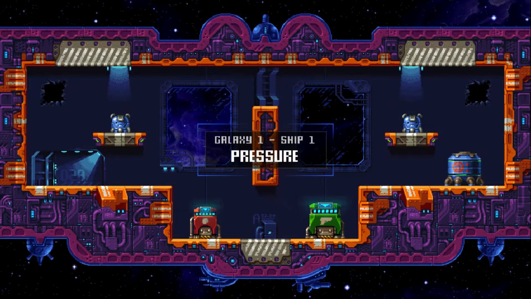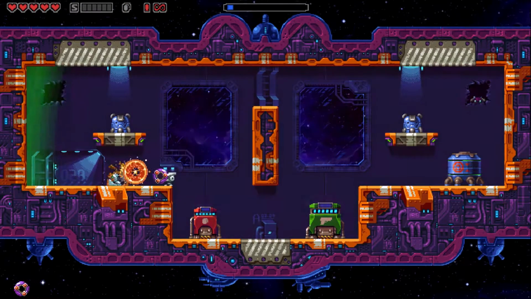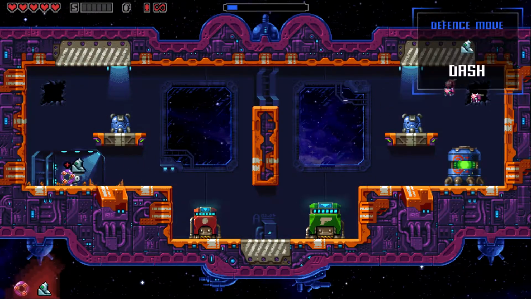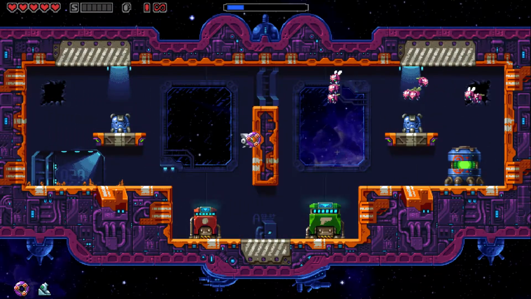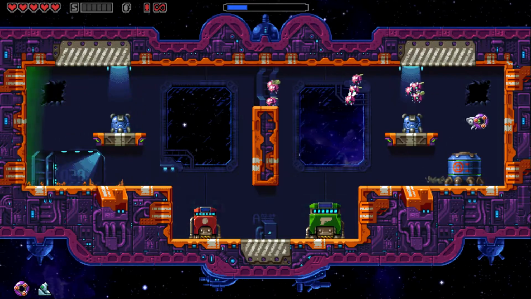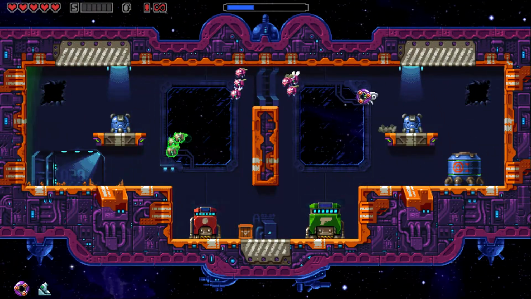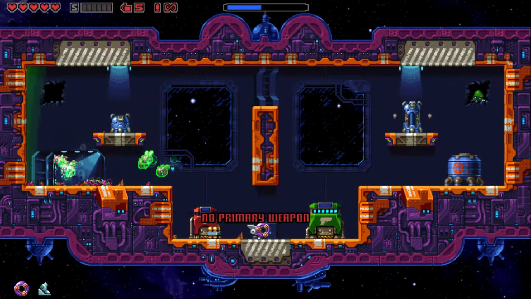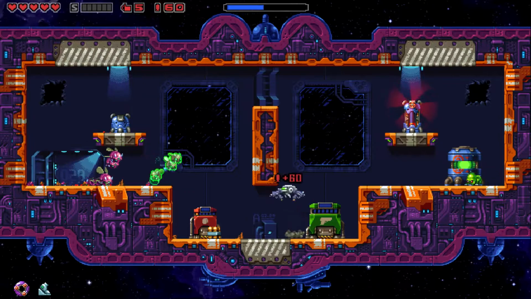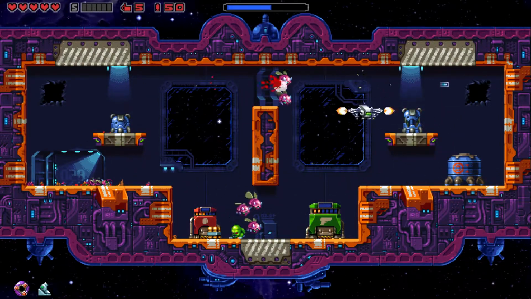So, how does the game work? You're spawned into a random level, and this one is the pressure level. Essentially the goal here is to survive as long as it takes for the bar at the top to fill up. Use our Pulse Chakram here. Get some ammo, some explosives. There's a lot going on here, so it's going to be a little odd to try to keep up with everything that's going on.